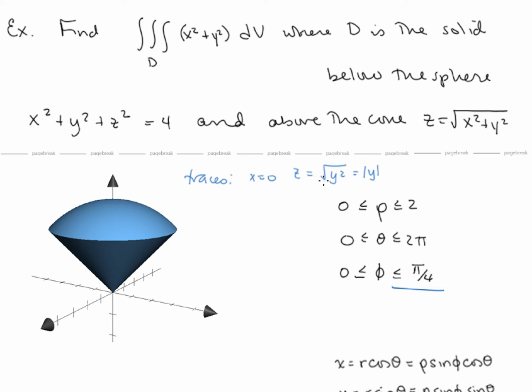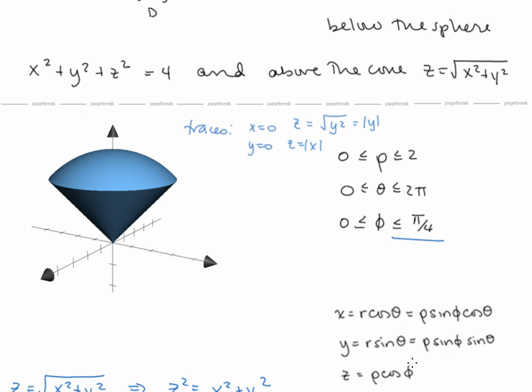We get z equals radical y squared, so that's the absolute value of y. And when y equals 0, we get z equals the absolute value of x. And so the absolute value function we know has slope 1 and angle 45 degrees. So that would tell us that we're going to pi over 4. But if you don't recognize that, we can just go back to the formulas, and that always works.